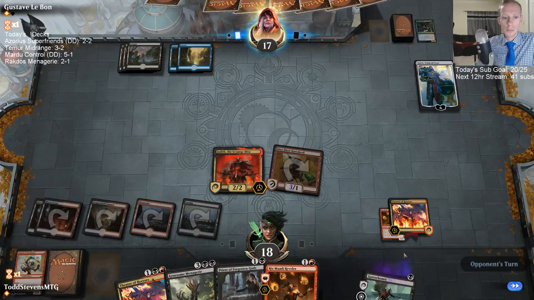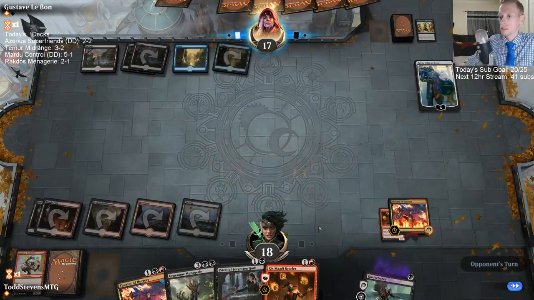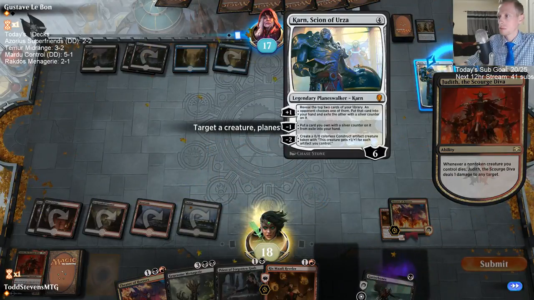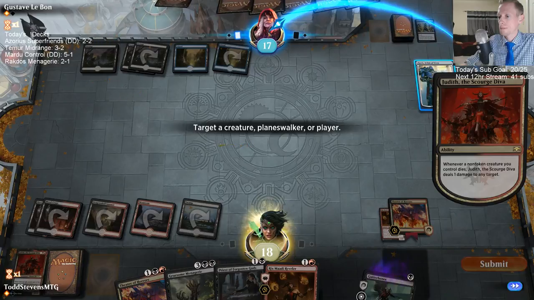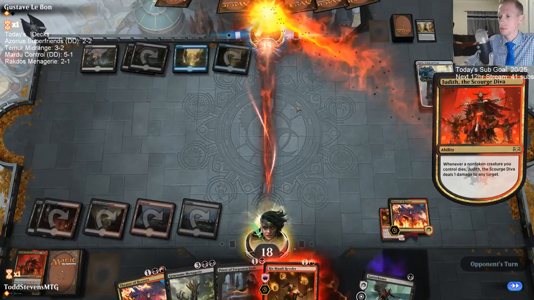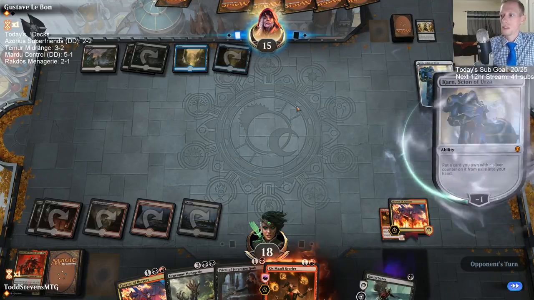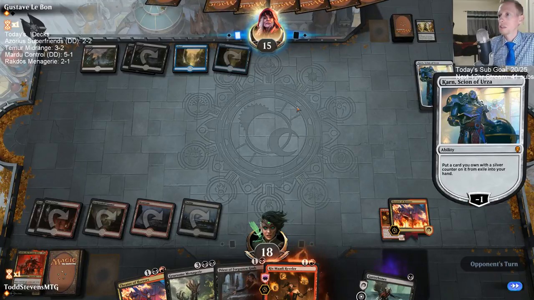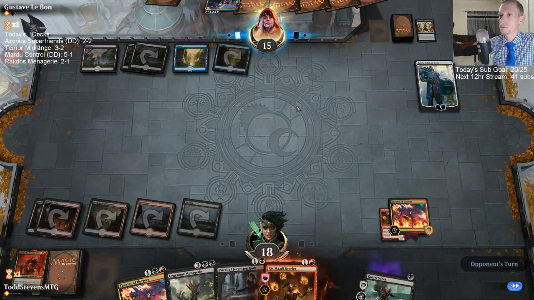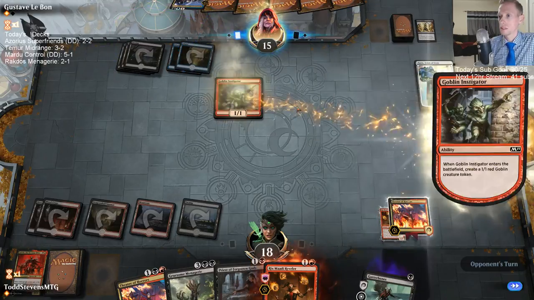I got absolutely destroyed by a Nicol Bolas control mill deck today in best of 3. Am I just going to ignore Karn? I think so. I'm playing Theater of Horrors. I probably should not ignore Karn. Just normal things that you want to play against. Control. Sticky Threats. Instigator.